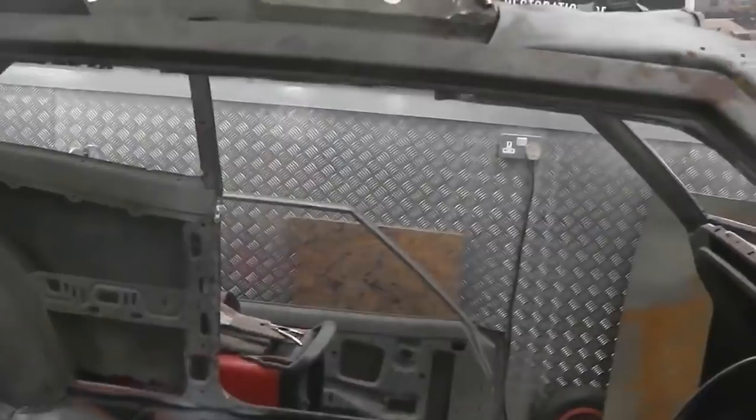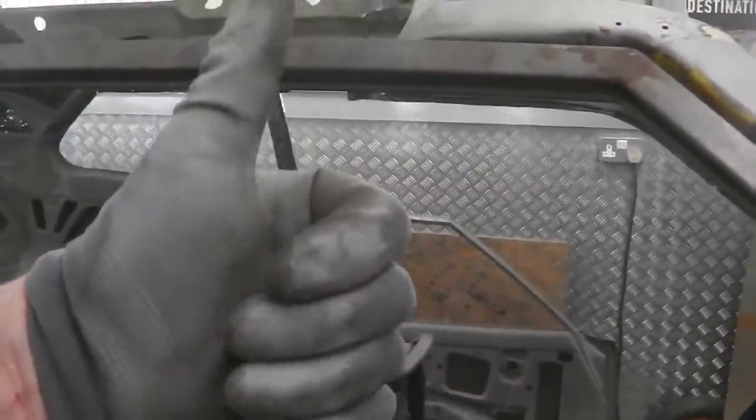Okay, let me do some measuring now. We're going good on the roof fitting, everybody? Yes, nice one.